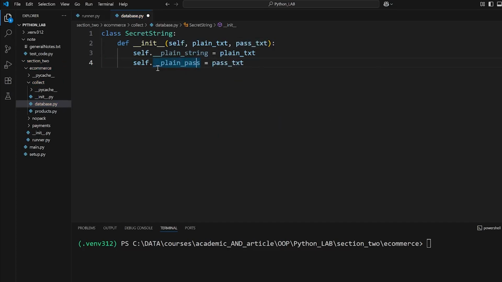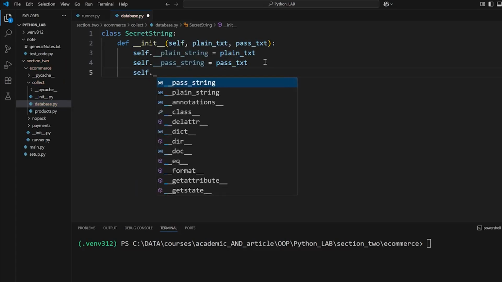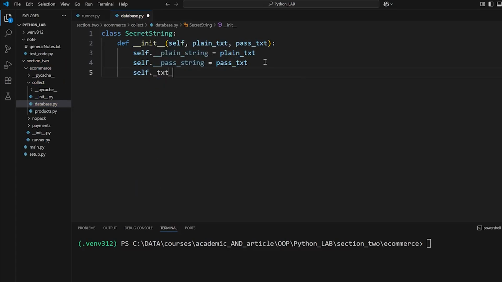And let's change this one. I think it's more logical to say pass string. Yeah. And I'm going to do one more thing. I'm going to use self dot only one underscore, and I will call it test underscore, something like that. So here I'm going to define a function, and let's call it decrypt, or whatever you would like. And this function, of course, will have the self first, because the object will be passed to it. And it will have something called pass text. I'm going to make maybe a doc string for the people to understand.